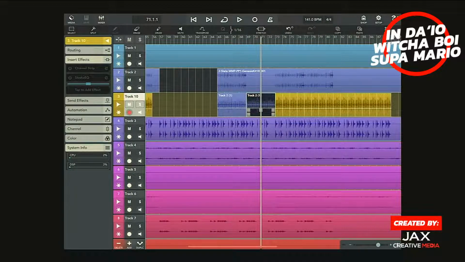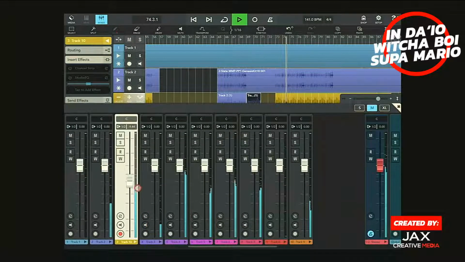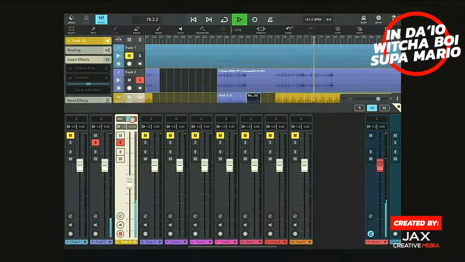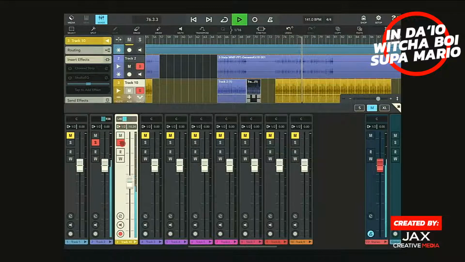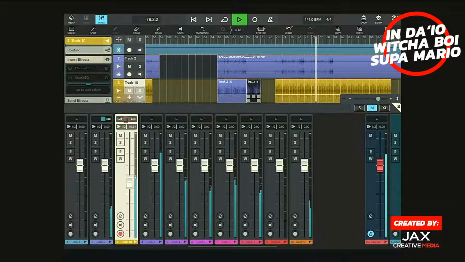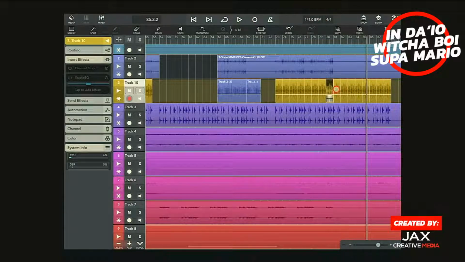Right there at 71, we'll go ahead and just get rid of that right there. Let's go ahead and get rid of all of these right here.